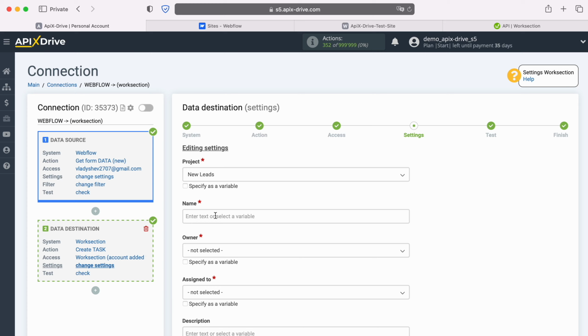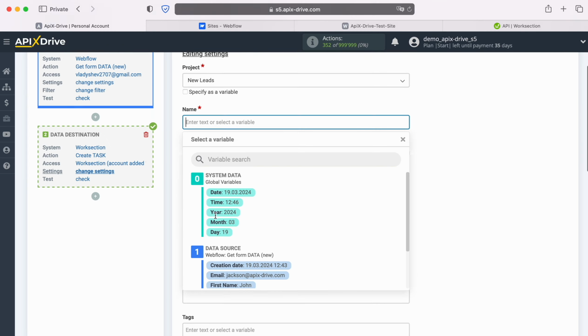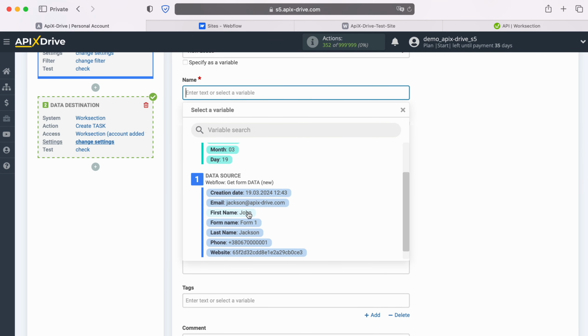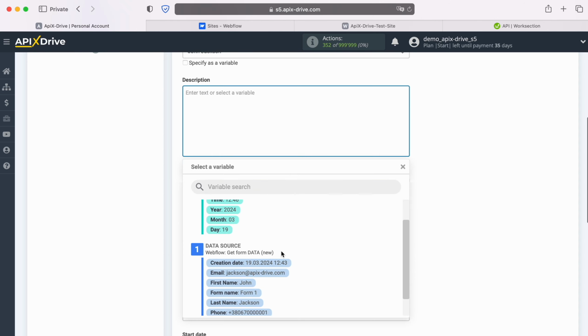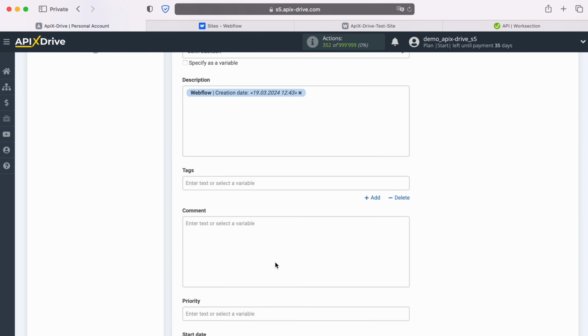Next, you see the Worksection fields for creating new tasks. You can assign variables from Webflow to these fields. In order to do this, click in the field and select a variable from the drop-down list. Please note that you can use not only variables from the drop-down list, but also enter data manually.